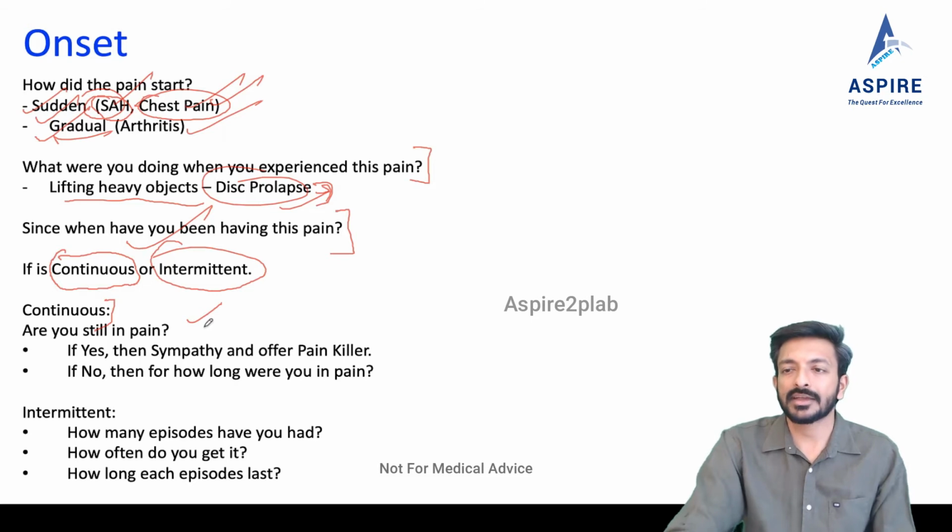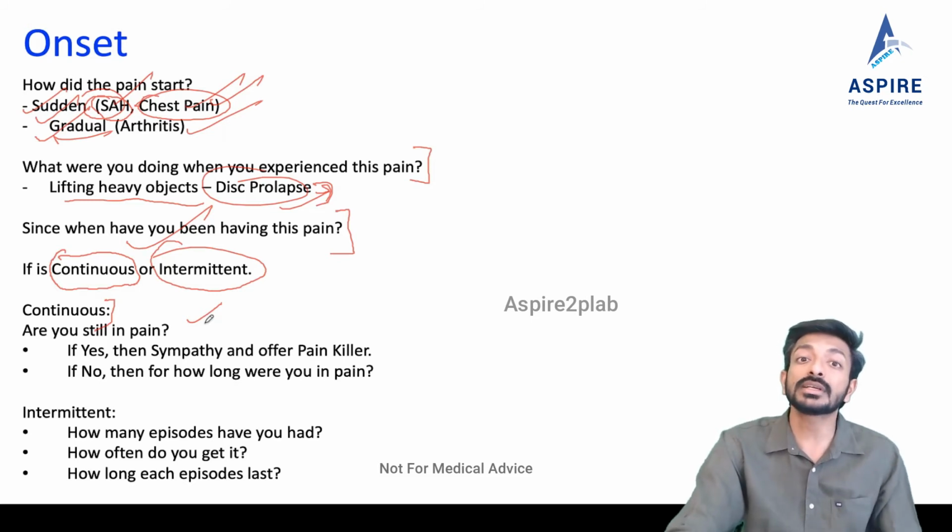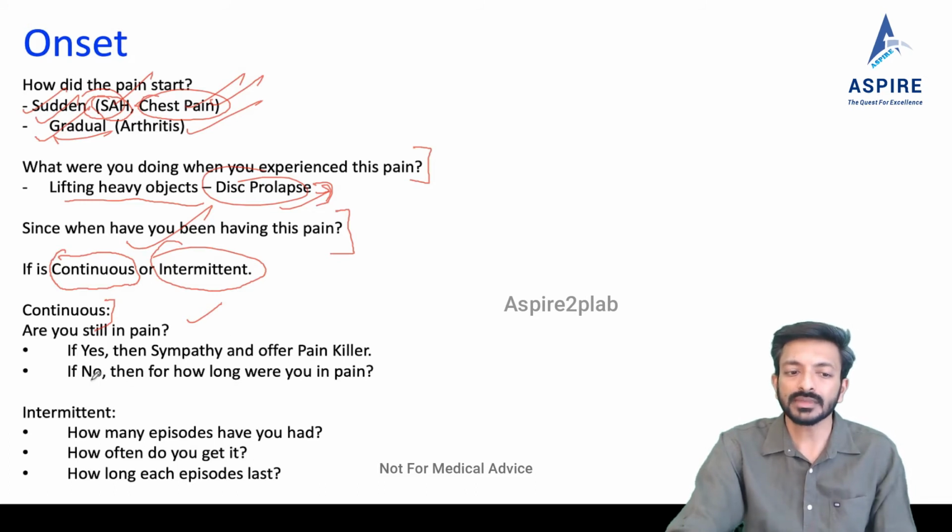If you can, then ask the examiner, I would like to give painkillers to my patient after ruling out allergies and contraindications. And if you feel, no, I cannot give painkillers, because I have to examine this patient, then simply say, let me examine you first, let me assess you first, and then I'll give you painkillers. That would be your approach. And if the patient is saying I'm not in pain, then ask, how long were you in pain? Whatever positive you have got, make sure you go into detail and elaborate it perfectly.